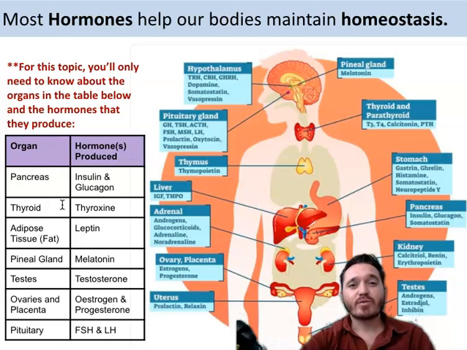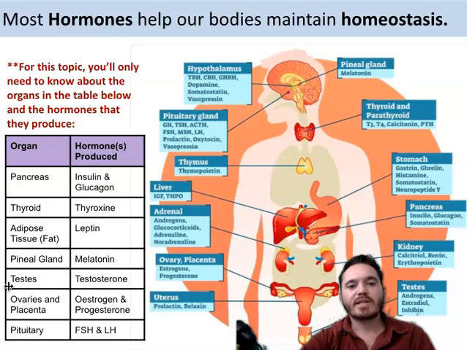This organ that we're going to be talking about is the pineal gland. That's going to be producing melatonin. So maybe you've heard about taking melatonin for the symptoms of jet lag, because melatonin is released in darkness, and it helps to regulate your sleep cycles and your circadian rhythms and biological clocks.